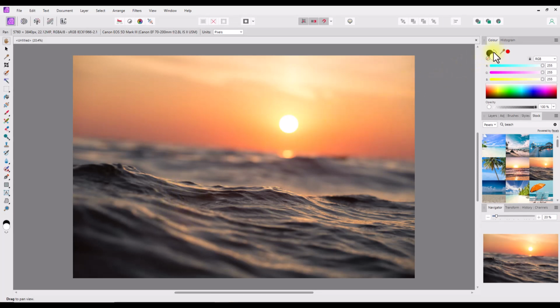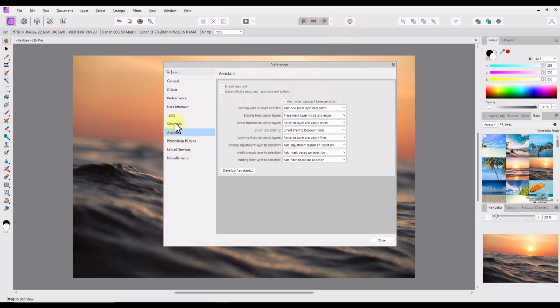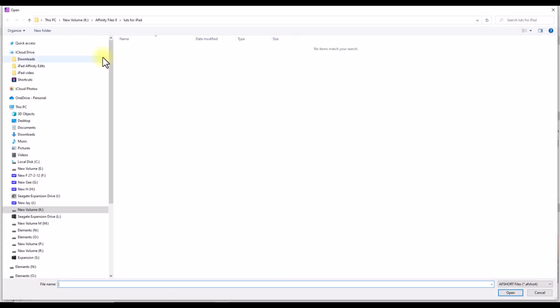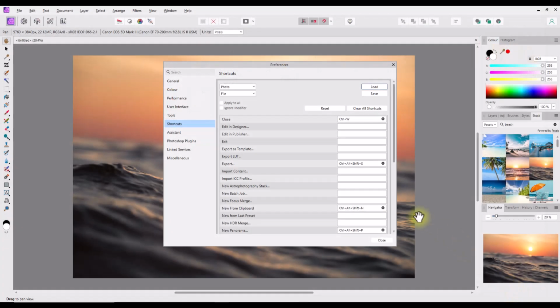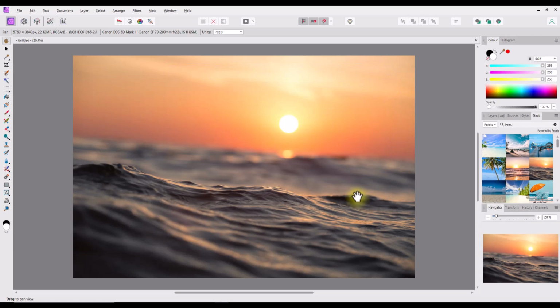So, as I said, we've got the black or white up here, and I had it set up to do Alt and 5, which it won't do because there's no such shortcut already set up. So let's go back to the shortcuts here and then Load, and I saved it in Documents, Affinity Shortcuts. Right, hopefully, I have to wait a bit of time, but I'll take a chance that it's done and do Alt and 5.